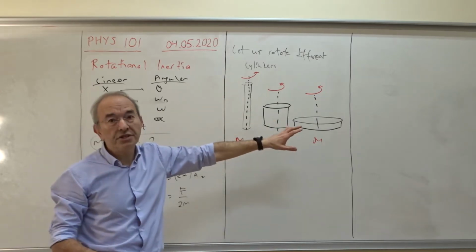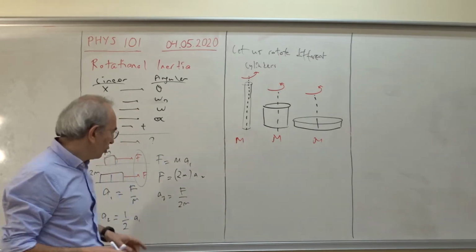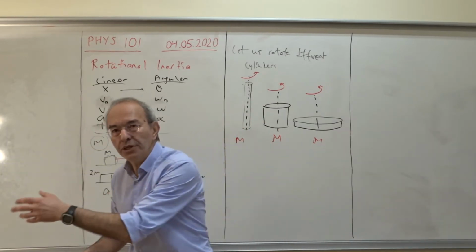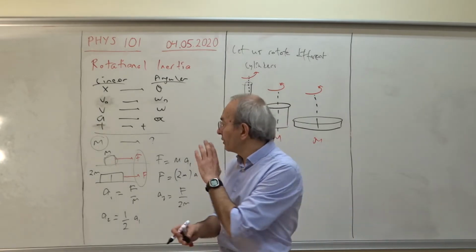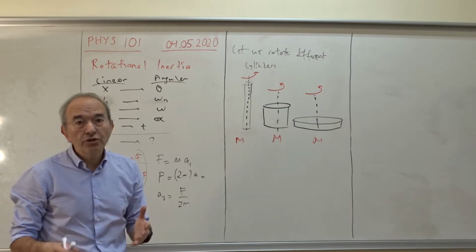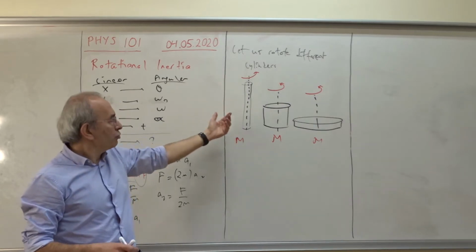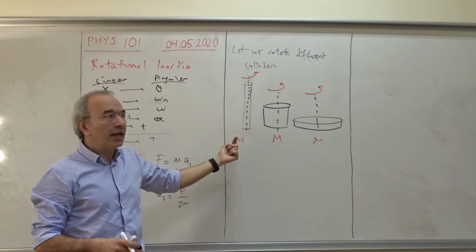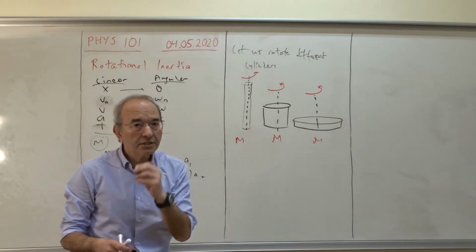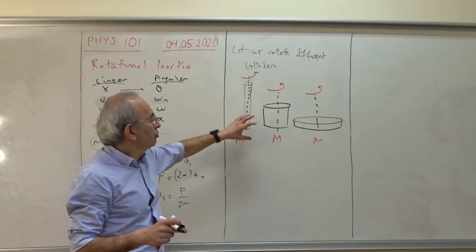But we have different disks, and we will try to turn them, not just pull by a horizontal force, and we don't want them to move from initial point I to final point F. They are turning in the same point around the fixed axis. Remember that we are still talking about rotation around the fixed axis. So this axis is not going anywhere. This object is just turning around this vertical axis or the other one. But do they show you the same difficulty? Is it still the same level of difficulty to turn each one of them?